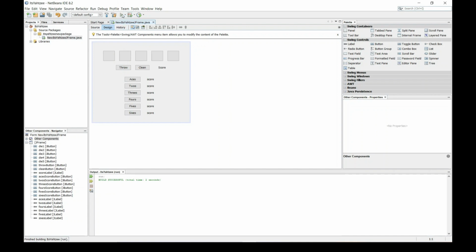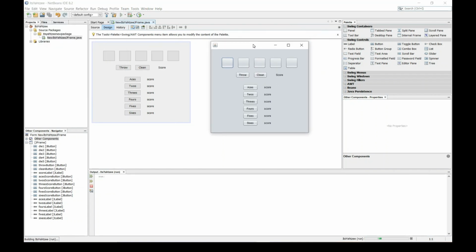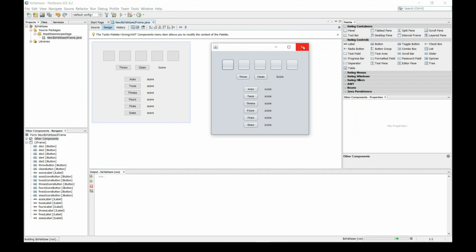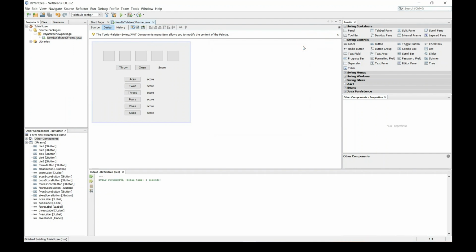So we already have our GUI. Then we can start working on the game logic. What do we want to do first? When you play Yahtzee, when you roll the dice, you would get 5 different random numbers, and that would be in throw. So double click the throw.